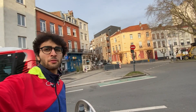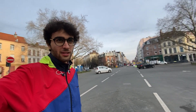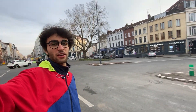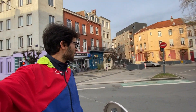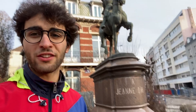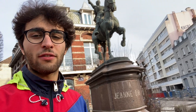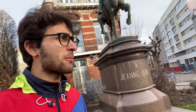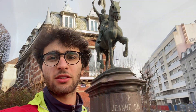I'm now at Place Jean d'Arc — the coffee shop behind me is called Le Jean d'Arc. It's an intersection of about 10 different streets feeding in, so I'm not sure how they coordinate the traffic lights. There's a statue of Joan of Arc on her horse here. I'm not sure if she was based in the north of France, but even in my mom's hometown in Iran they had a school named after her.